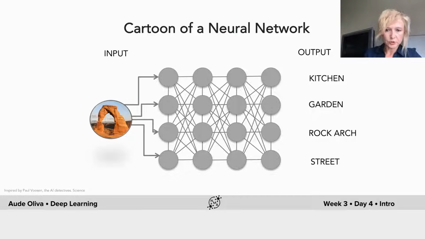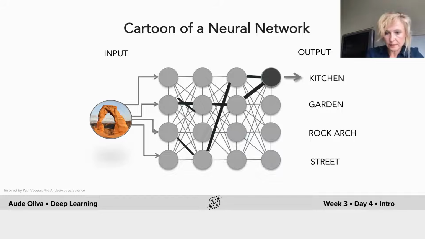The input that is shown here is an image, but it could be a video, an audio track, a drawing, a sketch, or another type of data, like neuroimaging recordings. The goal is to teach the network to recognize the category of the image. At the beginning, the neurons are connected at random. Each line that you can see here is a connection with a certain strength. The first time an image is shown, the weights between the units are set randomly, and it defines a set of connections between the neurons that ends up, in that case, for instance, giving the output kitchen.